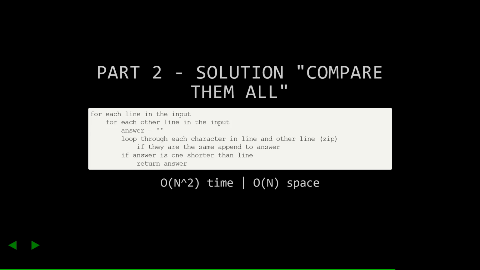While we're on the subject of this solution, there's a tempting optimization to sort the input lines and then only compare against the neighbors. And while this solution is much faster, and as far as I could tell for my dataset it worked, I ended up finding quite a few cases where sorting would produce the wrong answer or no answer at all. So I've left that approach out of the video.